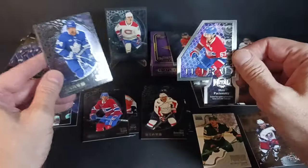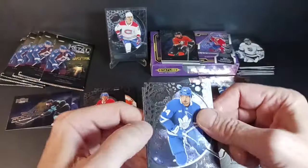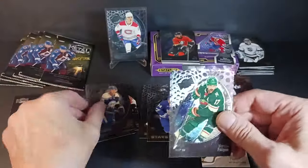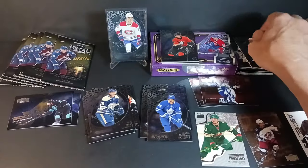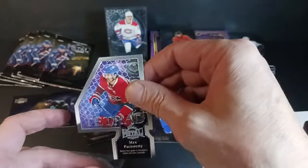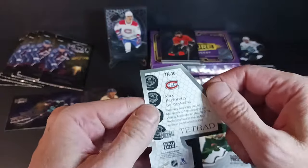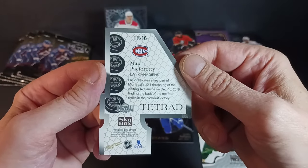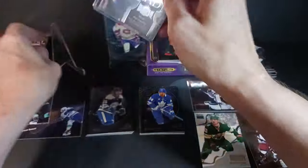Again, because I don't have the stats behind me, I know I'm going to struggle if I try to read the pack, but... Sauced Matthew Stars, rookie of Jurček, Foligno, and Lindholm. Let's go back and review the Tetrad. Again, I don't know if I'm going to do well with this because die cuts. Oh yeah, no, definitely going to have to slit the corner of that one. There, I get it on screen there. Pacioretty, the Tetrads.